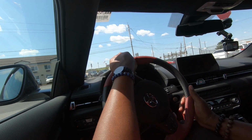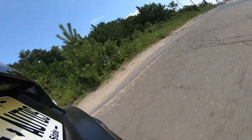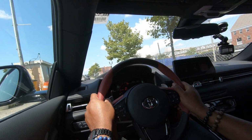And when I think about it, it still has the recipe, right? Front engine, rear wheel drive, inline 6, turbo. I guess the answer to my question is, if you look at the basic architecture and what the old Supra was made up of, long nose, kind of short back, yeah, it's still a Supra, man. Yes, it is still a Supra. I could honestly say that, and I feel confident telling you that it's still a Supra at the end of the day. But if I remember correctly, in my opinion, it's better, because the old Supra was kind of wallowy.